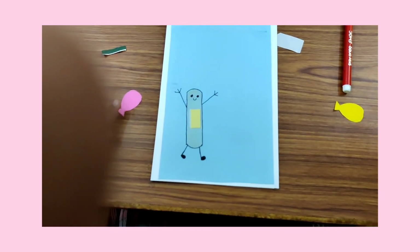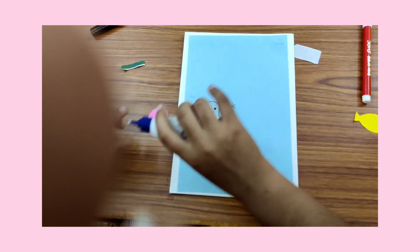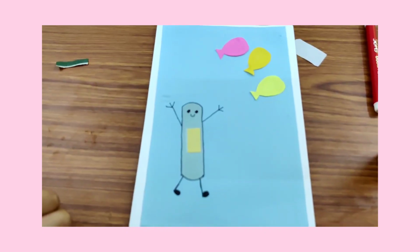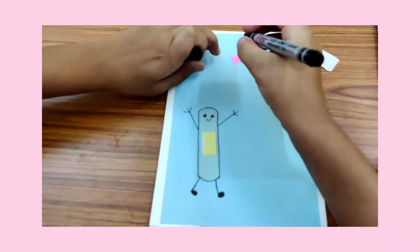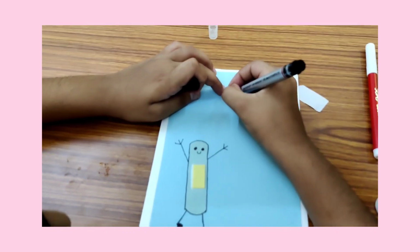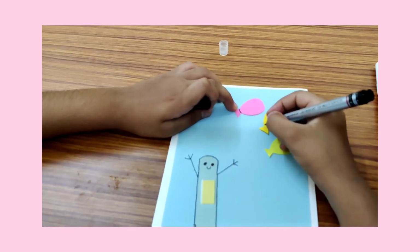Now let's glue on the balloons. Now let's make the lining of the balloons. Make the string.